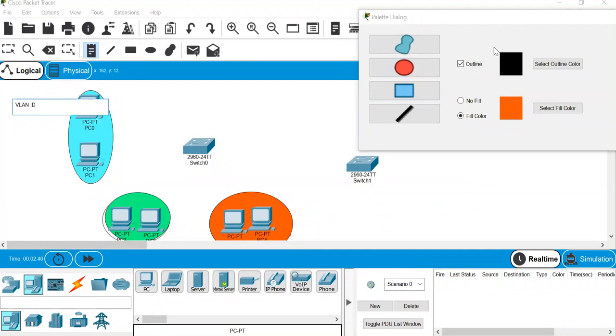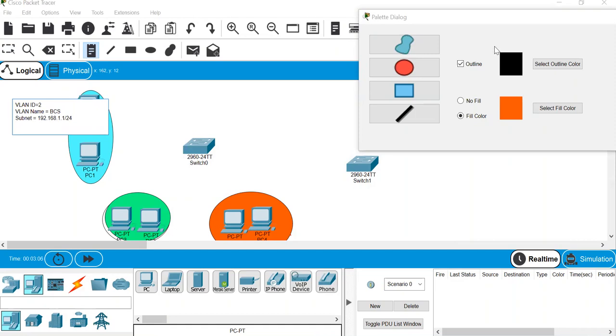VLAN ID equal to 2. VLAN name BCS. Subnet will be 192.168.1.1/24, the default subnet mask.